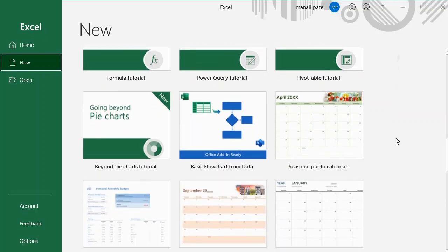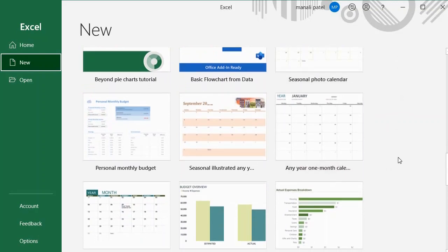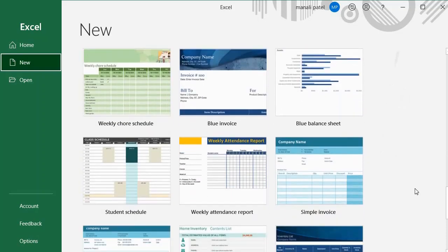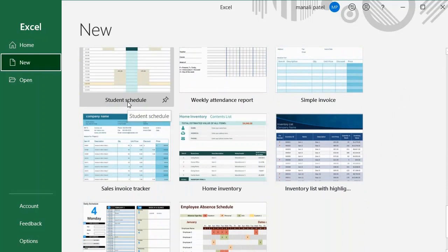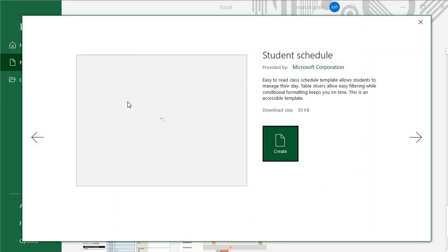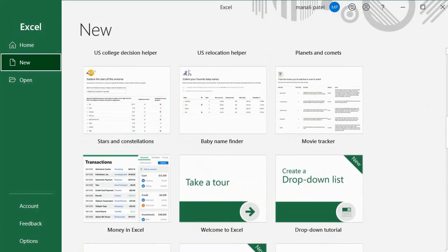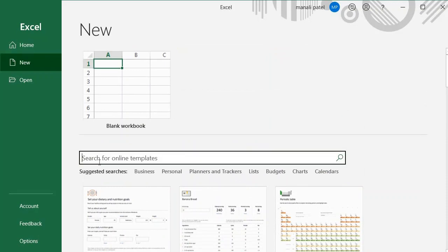There are other templates. You can see here the seasonal photo calendar as well as the academic calendar, and then the student schedule. You can see that these are all great Excel spreadsheets that you can just open up and start changing the data. There is also an option to search for an online template.